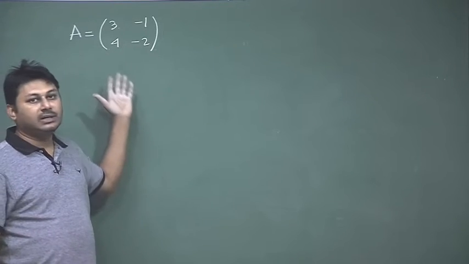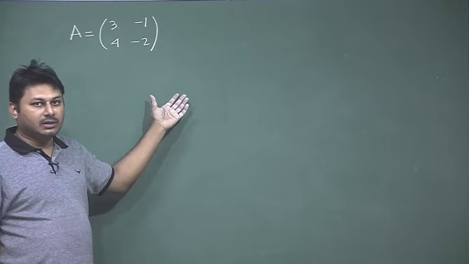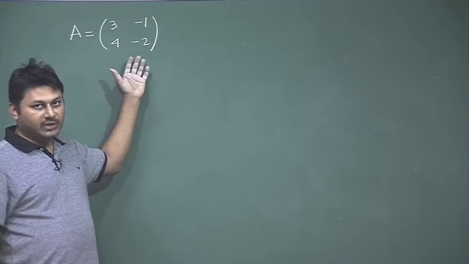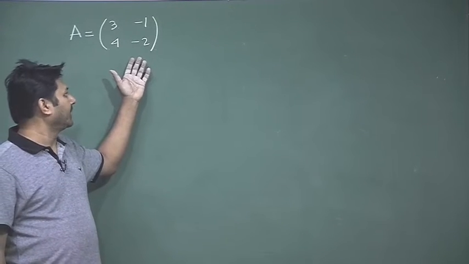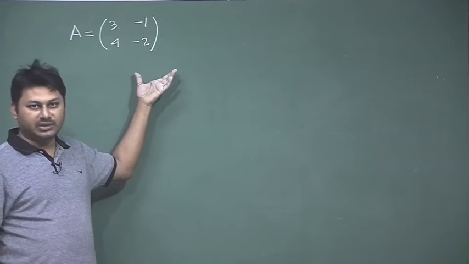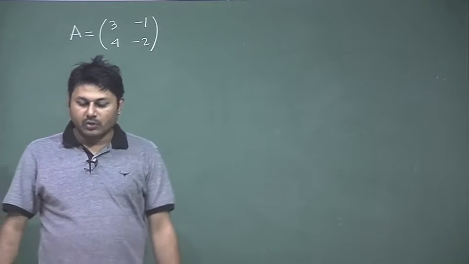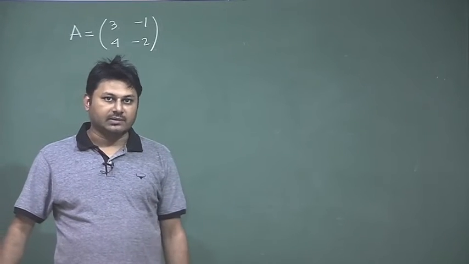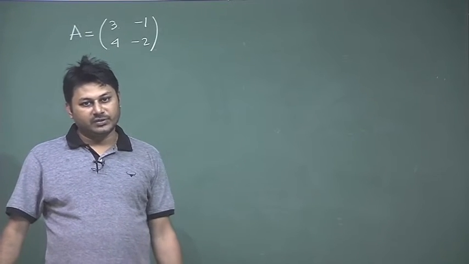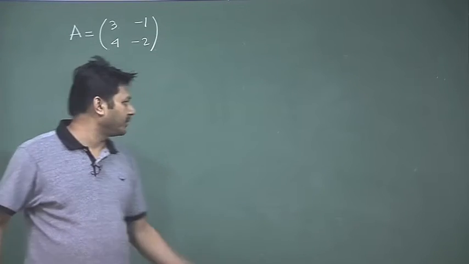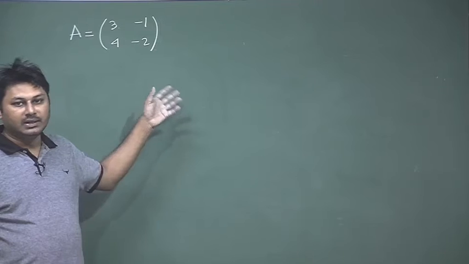This is not a very different thing from what is done in 2 by 2. It is easier, I can get the result quickly, that is why I am always using a 2 by 2 matrix. But when you practice, you should also practice for a 3 by 3 matrix. It is important to calculate for a 3 by 3 matrix how you calculate the eigenvalues or eigenvectors, but the procedure is exactly the same as what I am doing here.